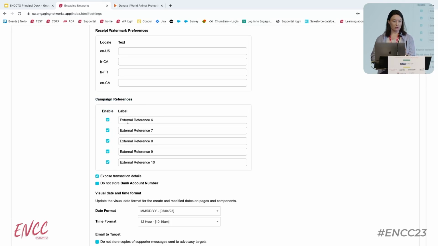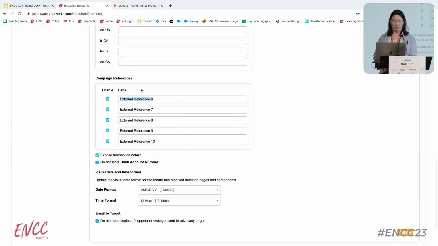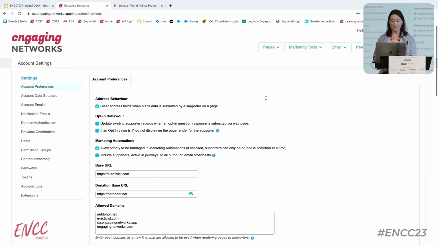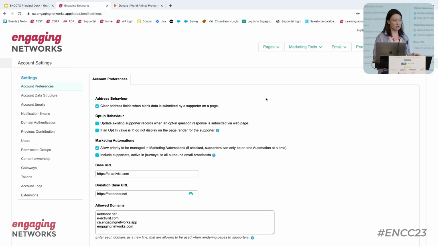You can enable as many or as few as you'd like, and you can also assign a label to them. So this is the label that your users will see in the page admin settings. And so, if you were going to be using this for something like campaign or appeal, you may give it a label with that particular name. Once these campaign references have been enabled here, they will then be available in pages.